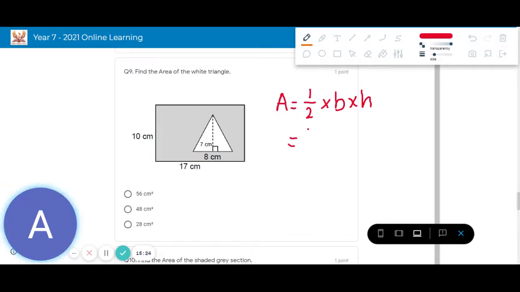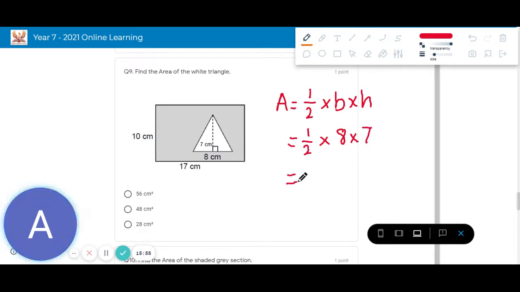Now for our triangle, our base is just going to be that bottom side of the triangle, so that's 8. And our perpendicular height is the height here, which has to make a right angle with the base that we chose. So because this was our base, there has to be a right angle here. The height has to be perpendicular to the base. So this is our height, goes all the way up to the top of the triangle and it's perpendicular with our base. So our height is 7.